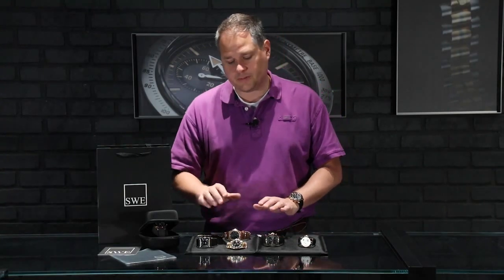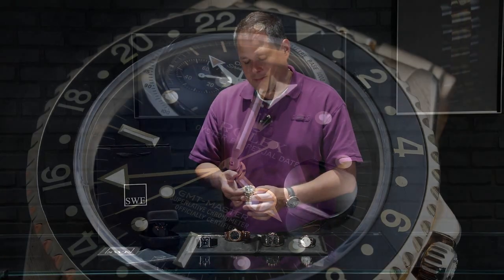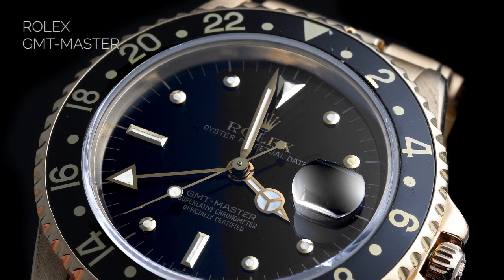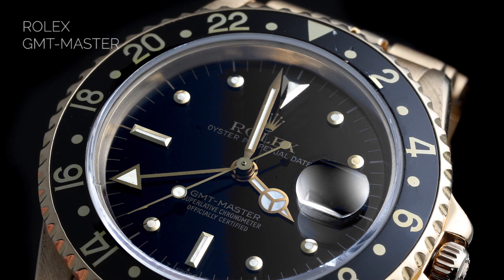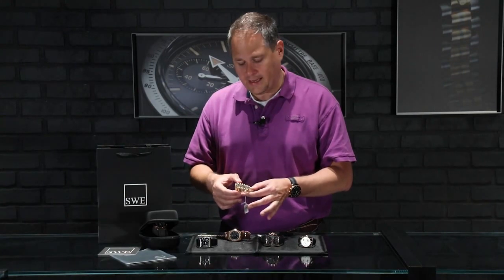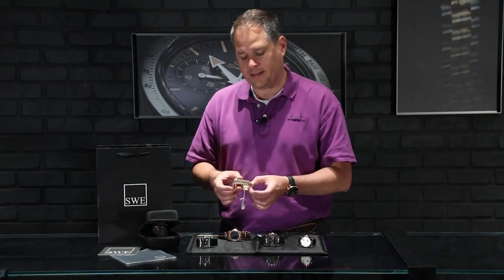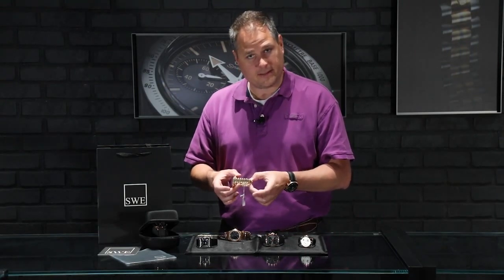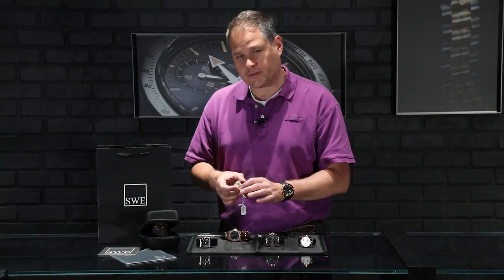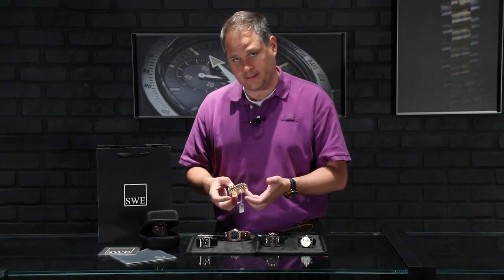The reason I stopped with those two is because the GMT shows a little bit of a sign of wear, which you would expect from a watch from the mid-1980s that's been worn. It has a few little scuffs and characteristics on the bezel — that's normal. The Jubilee bracelet does have some flex. We call it moderate; I tend to call it more of a light flex, because even in the original days the Jubilee bracelet in gold had a little flex to it. Over the years of wearing it, it's going to stretch a little more, but this watch has a lot of life in it — don't be scared of the flex.